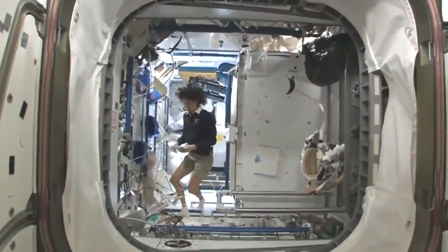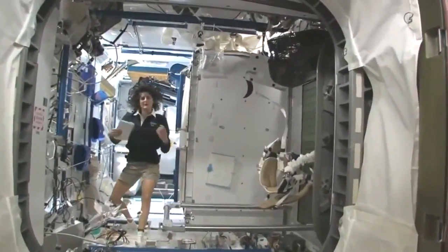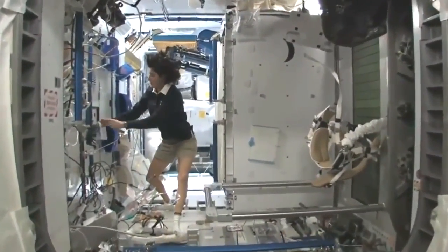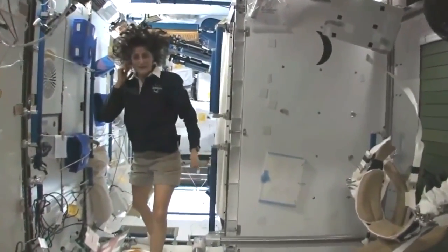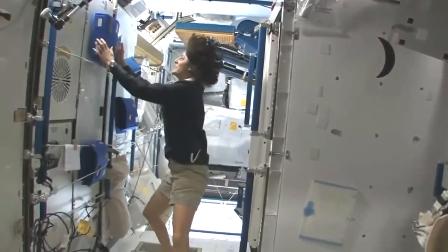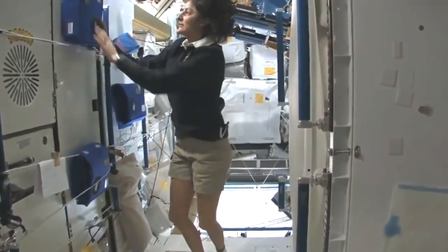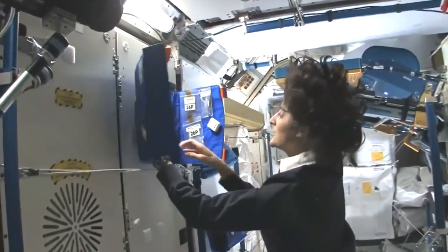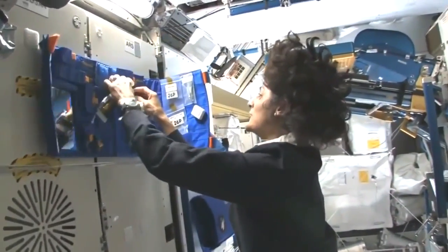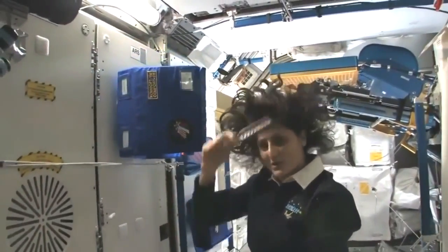I know that there are some questions about how to use the bathroom and how you actually live in space like normal, like at home. I mentioned real quickly getting up in the morning and brushing your teeth and washing your face. Well, how do you do that? Well, here is the bathroom essentially. You get up in the morning and we have a little kit with all the essential things you need, like your toothbrush, toothpaste and brush.